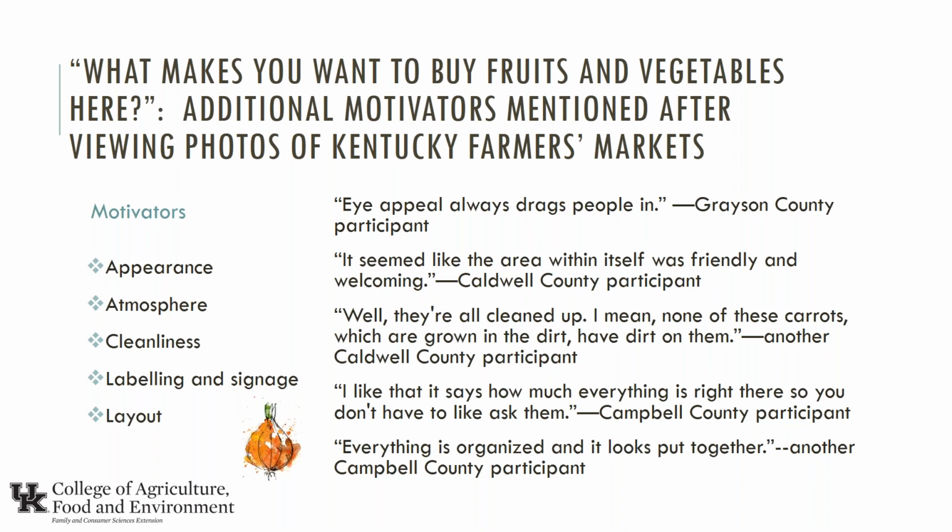So one thing that we did was to show our focus group participants pictures of actual Kentucky farmers markets and say, what makes you want to buy fruits and vegetables here? Just to get a feel for people's perceptions. And again, in descending order, the motivators were appearance, atmosphere, cleanliness, labeling and signage, and layout. And as I had mentioned before about folks wanting their produce to look like it did in the grocery store, this one person said, well, they're all cleaned up. I mean, none of these carrots, which are grown in the dirt, have dirt on them.